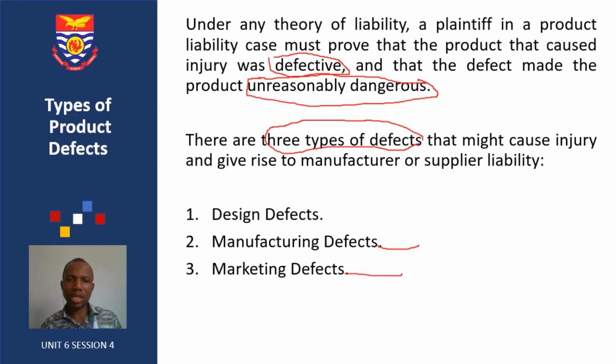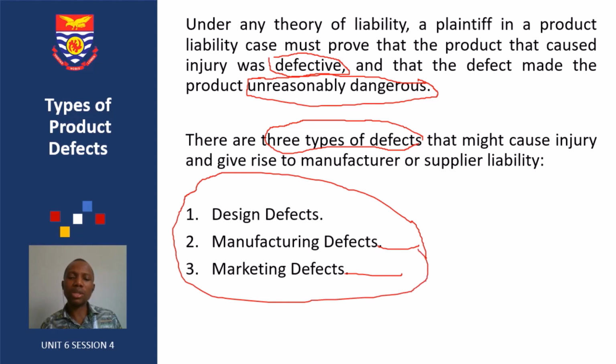Marketing defect. Here, the law requires that you give warnings when you produce a product or when you are advertising a product, and there are certain things that you have to put across so that the public will be aware when they are taking those goods. For instance, cigarettes, you see that they have a written inscription saying it will cause harm to you. Now, if they fail to give that description and people buy the cigarettes, it constitutes a marketing defect. And for all those defects, the consumer can sue the manufacturers for product liability.